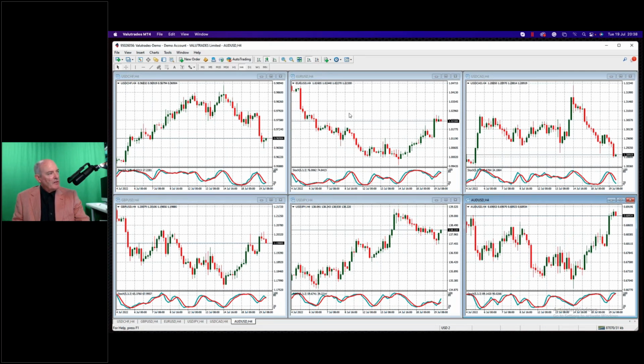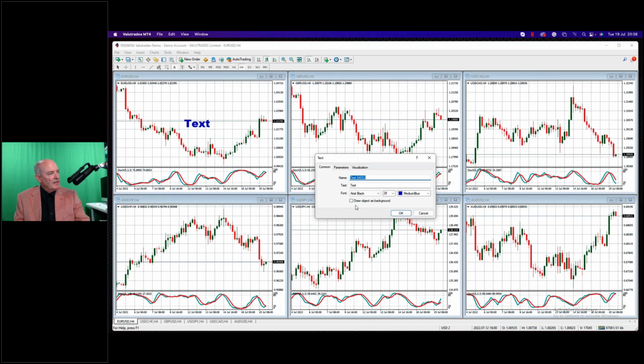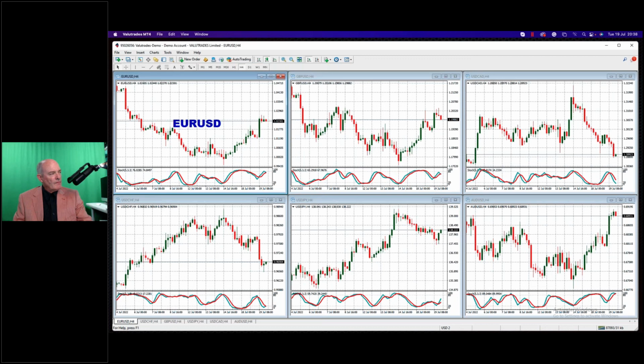So here we have a whole bunch of charts. Let's say I wanted euro dollar to be in the very beginning, so it gets my attention. So I'll drag it over there, click, and now I've got euro dollar on the top left. Okay, and I can also now, if I want, drag in labels. Okay, so that seems like a tedious way to make a lot of profiles.